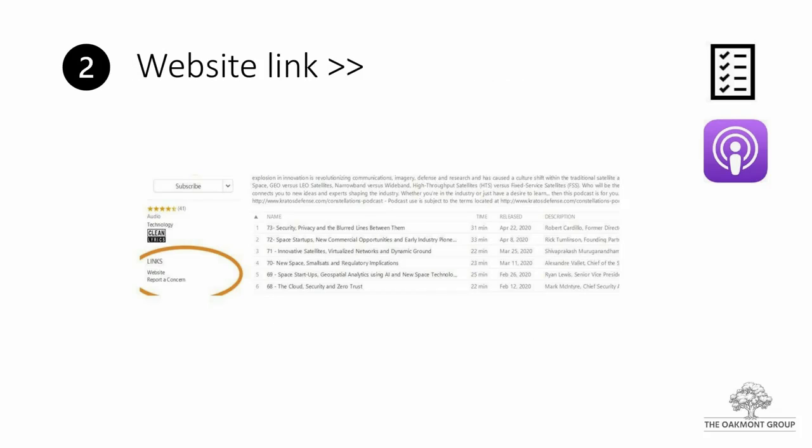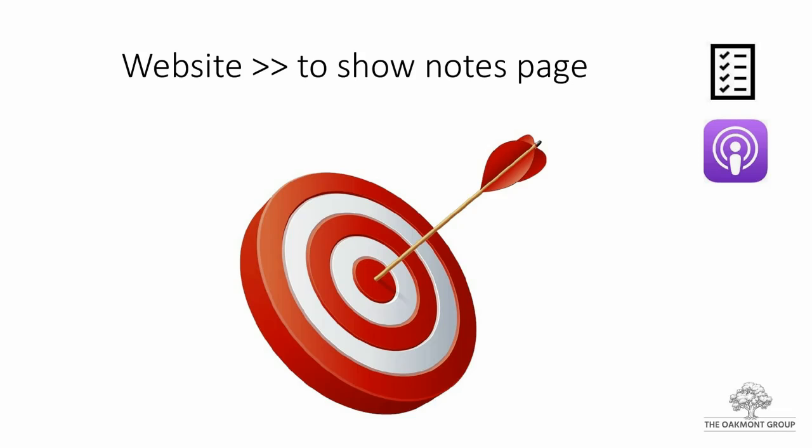Number 2, the website link. Many people don't even see this, they miss it. This is a link back to your show notes page. It's not a link back to your home page, it's a link back to your show notes page. The show notes page is the target for this, because the show notes page gives you the opportunity to connect to your audience. You can have images there, you can have quotes, transcripts, calls to action, a great place to engage the audience.